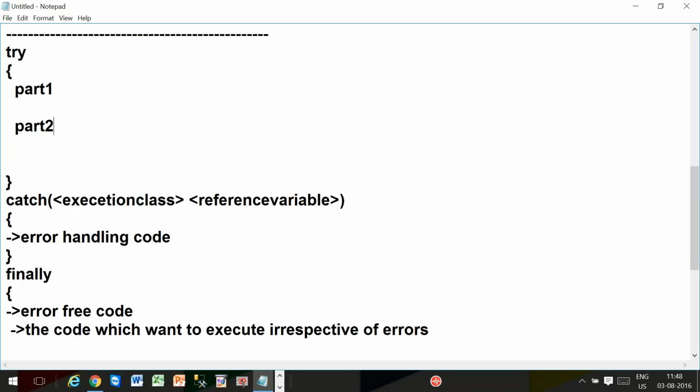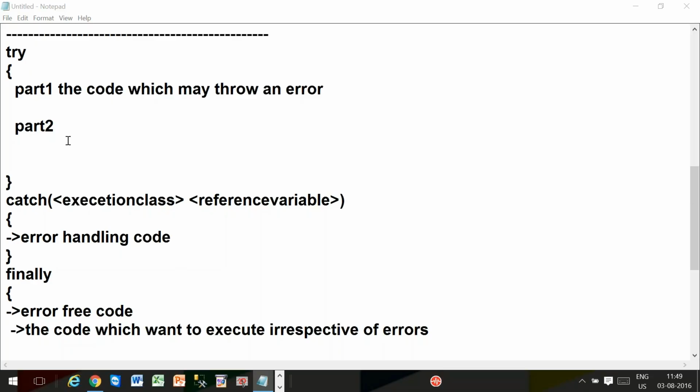In part 1, we write the code which may throw an error. So next, what about part 2, guys?